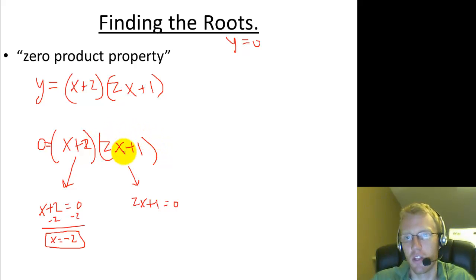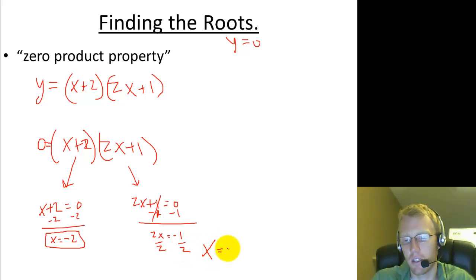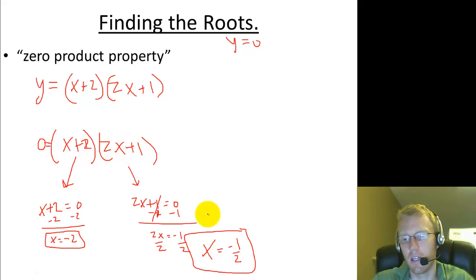Over here, though, you can't be quite as hasty. You see this plus 1 right here, and you might think, oh, if I plug in negative 1, it will be 0. But that's because it used to be just x plus r, or x minus r, but now we have a 2x, so when you subtract 1 from both sides, 2x equals negative 1, then you have to divide by 2, and you get x equals negative 1/2. So the actual root is not the full value that you see right here.